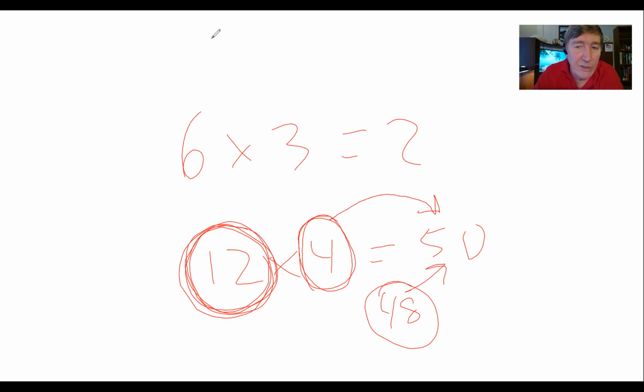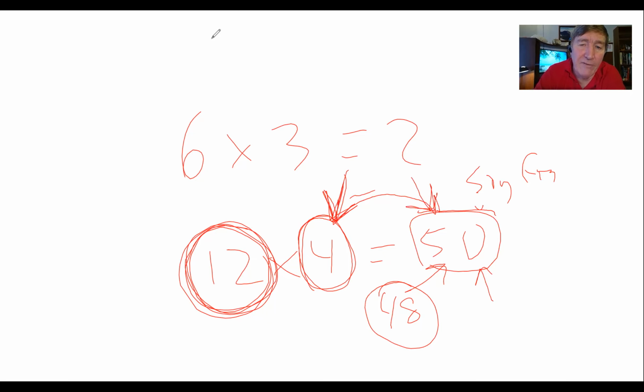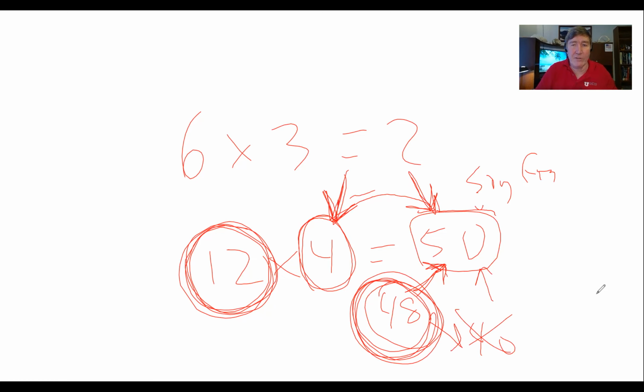I call it digits, but I really should say significant figures. That's a better term, because in 50, the zero technically is a digit, but it's not a significant figure. So if any one of my input numbers has one significant figure, my answer had better only have one significant figure. I take the number in my calculator and either round it down to 40 or round it up to 50, whichever is closer. In this case, obviously 50 is closer, not 40. So you understand how that works?